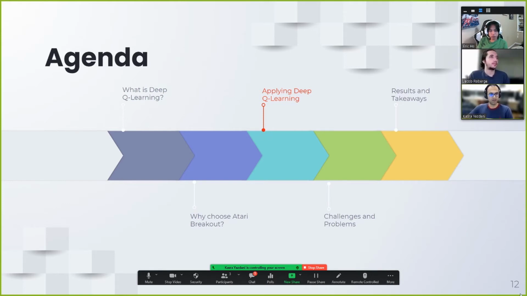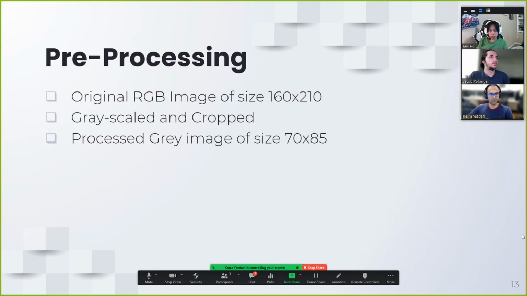Now I'm going to focus a little more on the state part of our Markov decision process. Because of the focus of this course on computer graphics, we are using only images of the game being played as our input to the Q learning algorithm. We are getting raw images from the game being played, and we are going to process those rather than giving the position of the ball and the bricks to the algorithm.